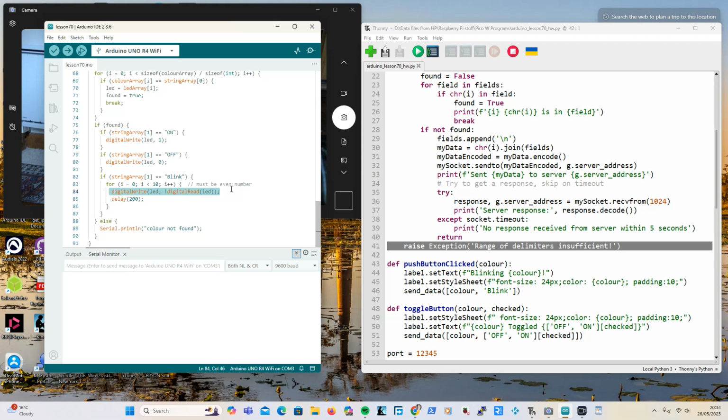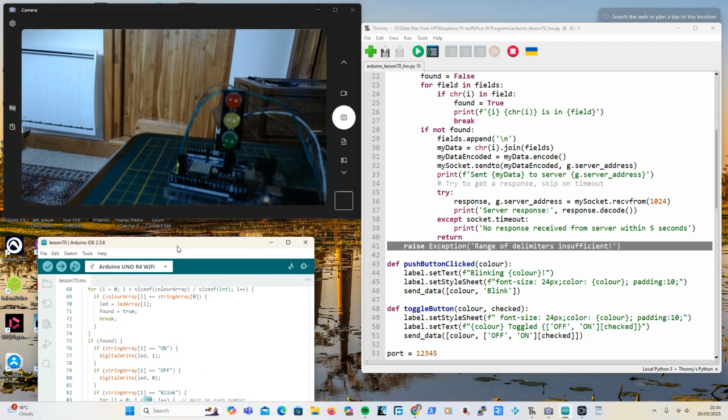That is just a toggle. And the reason for that is when the PyQt program is saying it's on, if you've done something wrong in the Arduino program, then the PyQt program will think it's on, but it isn't. I will show you what I mean, which is why, as opposed to 5 times, it's 10 times, and that has to be an even number, otherwise it won't work. It will not be how you want it to be.